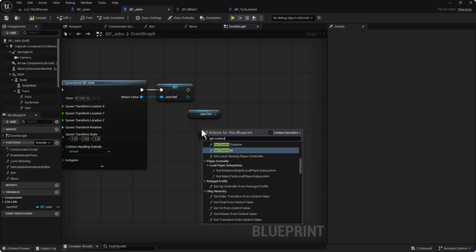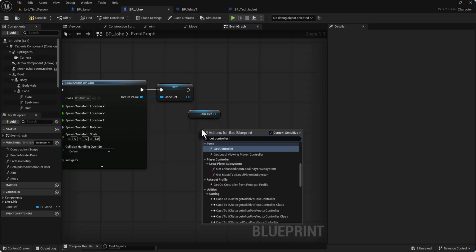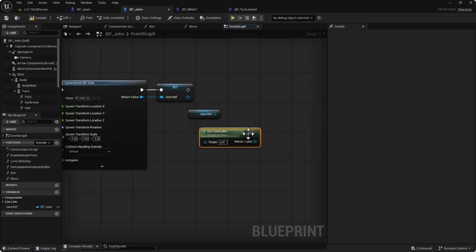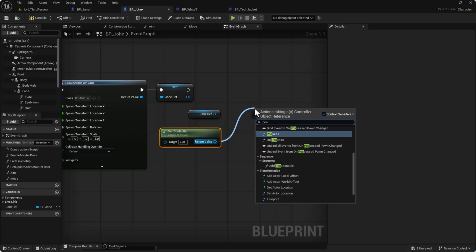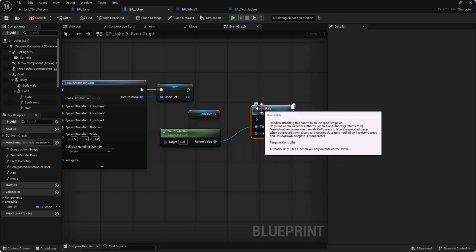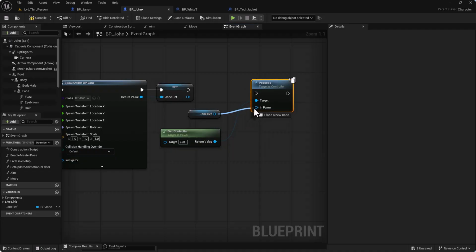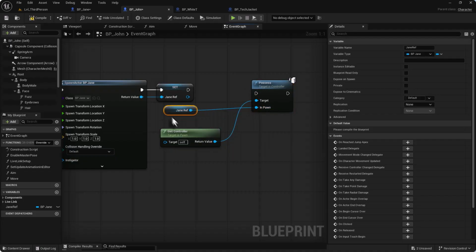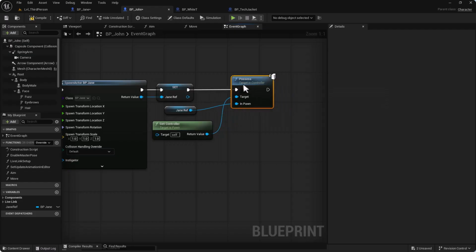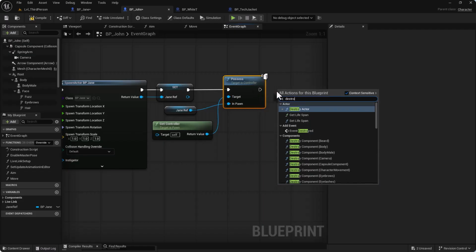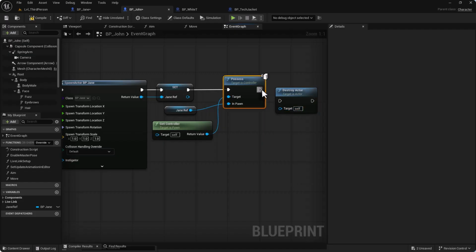Yes, get controller. And then right off of here, we're going to drag off and get possess. And we want to possess this pawn. I'm going to hook this up. Then right after that, we're going to destroy actor, and it's just going to be ourself, the blueprint we're currently in.